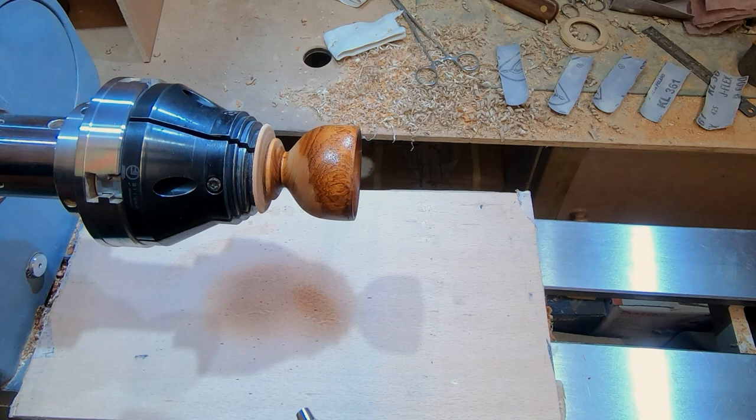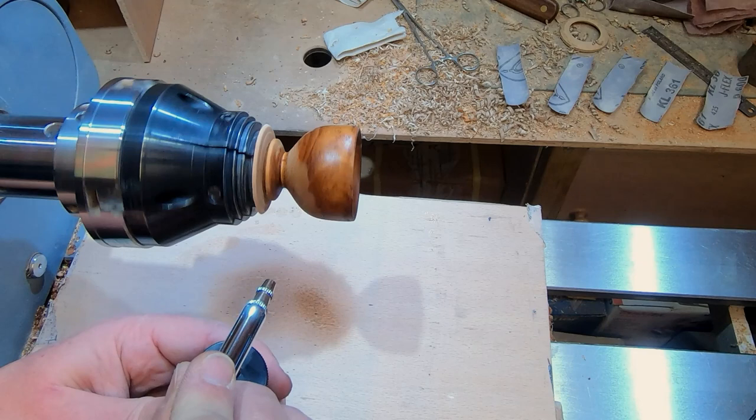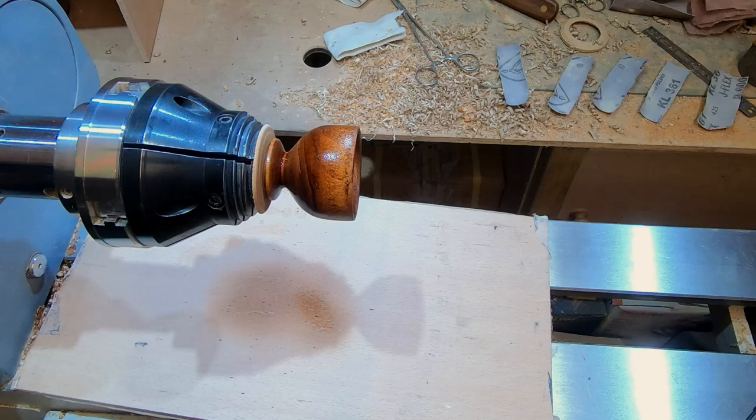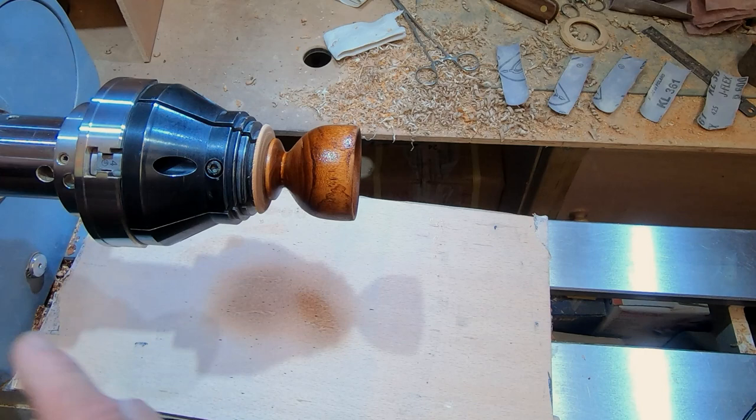Need to get some more on the bottom here. Just going to turn the lathe speed up a bit, so about 130 there. That's a better coverage. It doesn't look so well covered just because it's drying so quick. So I'm going to let that dry off, and then I'll come back because the grain will have raised and it will need sanding back.